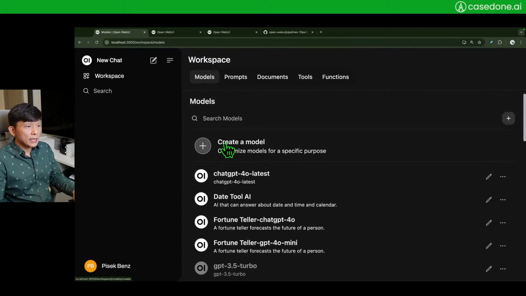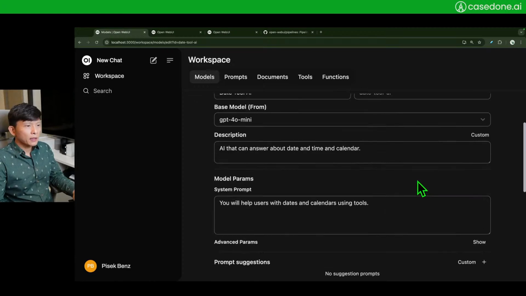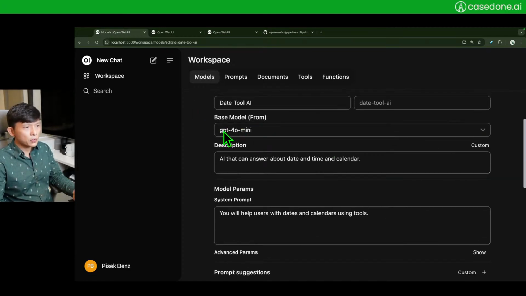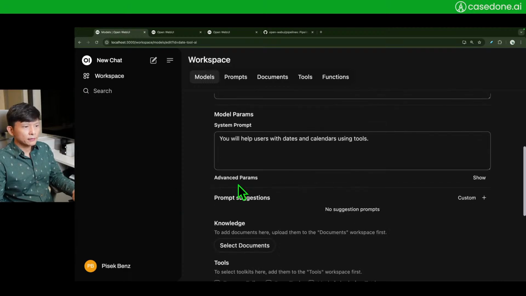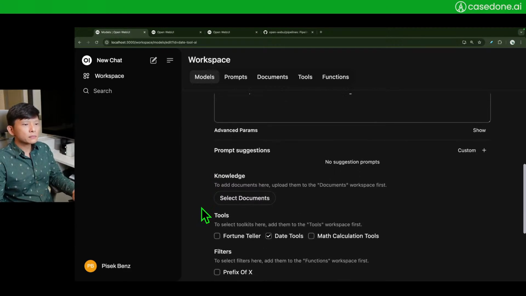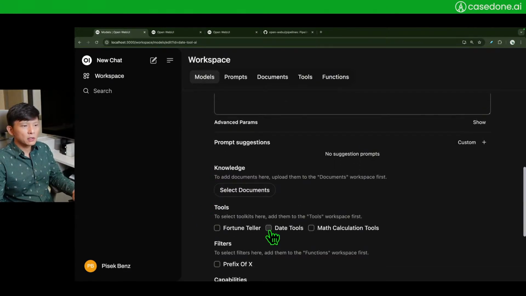So here is my example, Date Tool AI. I'm using GPT-4o Mini as a base model, and the system prompt is: you will help users with dates and calendars using tools. And you have a checkbox over here.